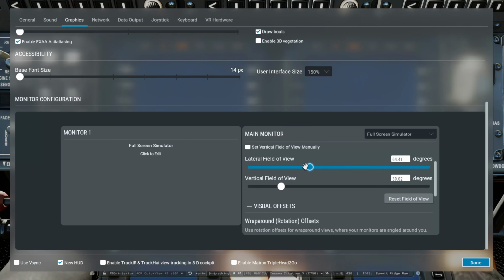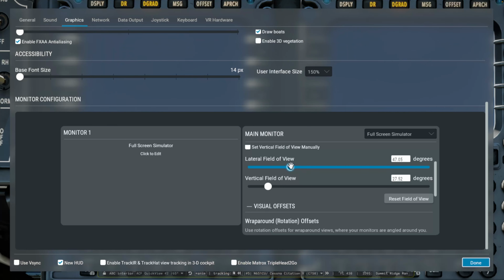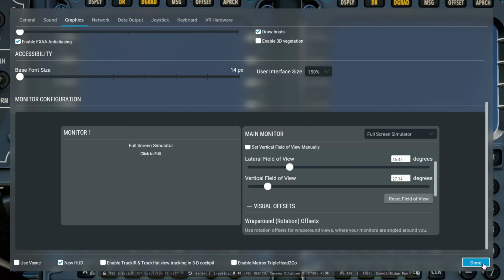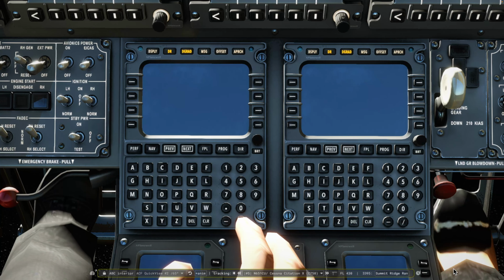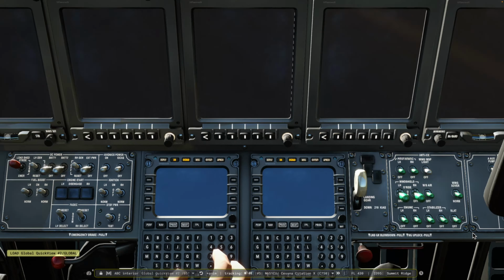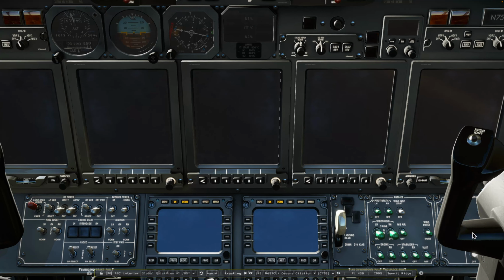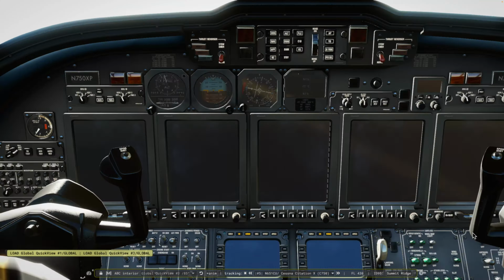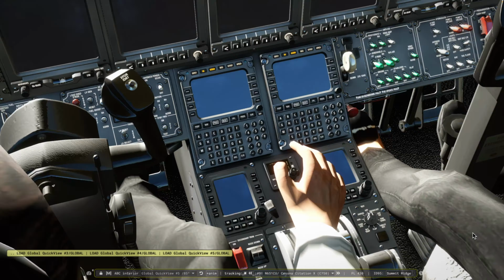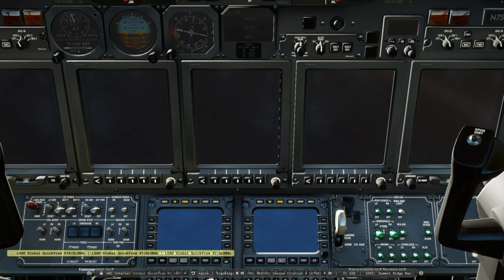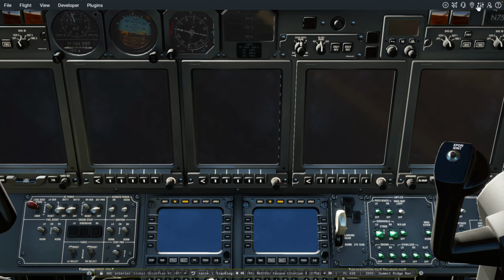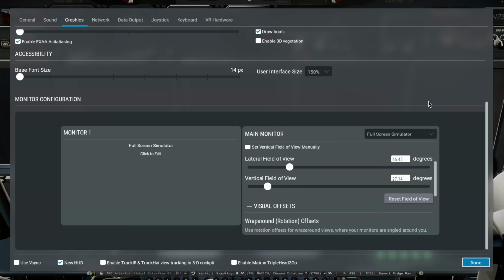40, let's do 45 degrees, why not? Doesn't have to be exact. And now I hit numpad 2 again. So this is the modified version of numpad 2. And by the way, there's also the global versions of all these views, which give you not quite as good a view because they're not customized for a given aircraft. Different standard views that you can change and have those be your standard views for any aircraft.